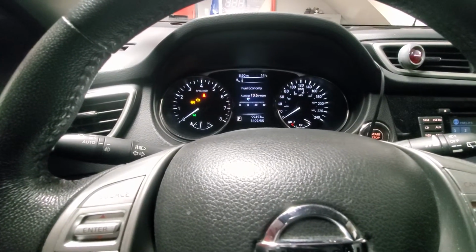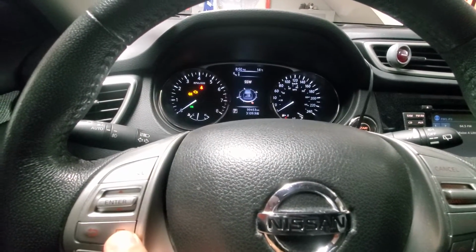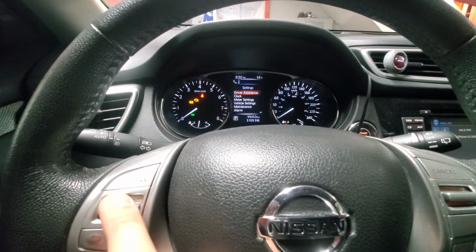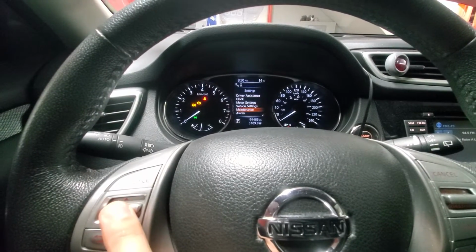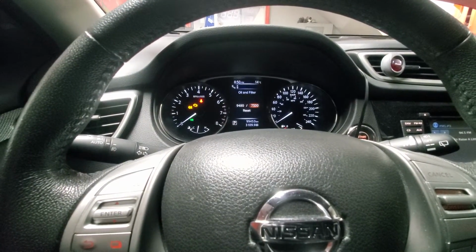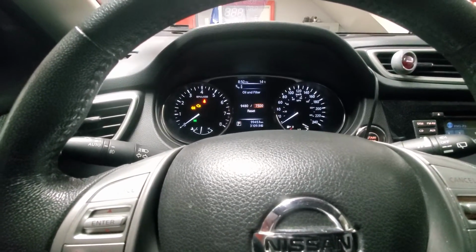Okay, so we're inside the cab, and we will press this button, go to the menu, and we will go to maintenance, click enter, we'll go to oil and filter. So here you have actually an option to specify what's the distance you want to change oil next.